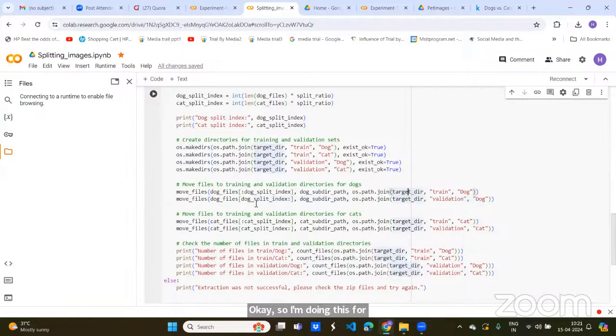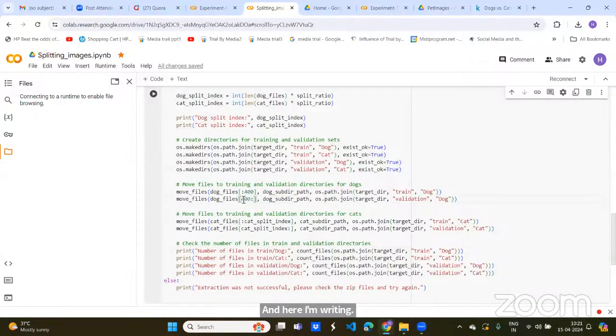When I'm writing this dog split index, let's say it is 400, that means it will take the first 400 elements in the list. And here I'm writing 400 colon.